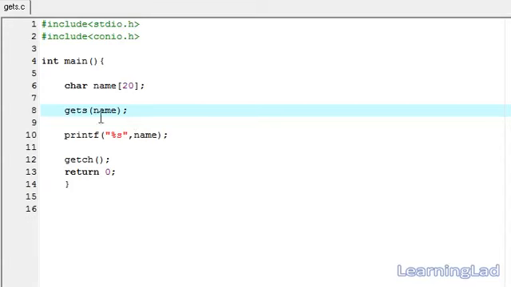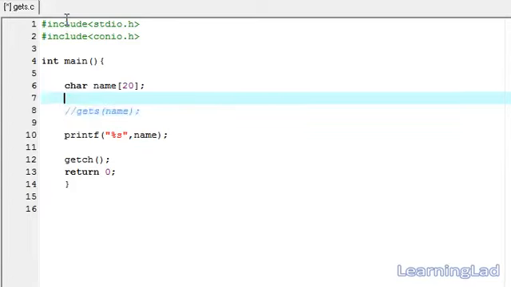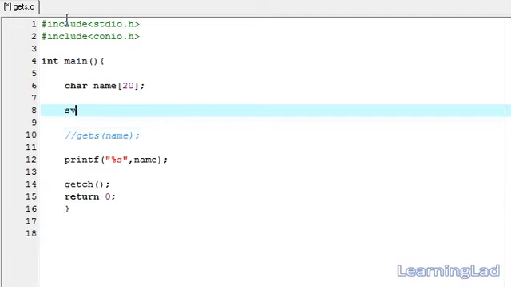The next thing is, why do we have to use this gets function when there is the scanf function? That's because when you use a scanf function, if your input string contains any space or a tab in it, then the scanf function treats that as two variables. For demonstration purposes, I'm gonna use a scanf function here, and I'm gonna comment out gets. Here I'm gonna write scanf, and we are receiving a string value, so that's gonna be %s, and I have to write name here. I'm gonna save, compile and run it.